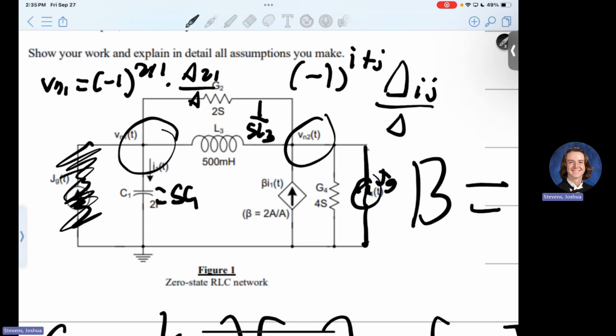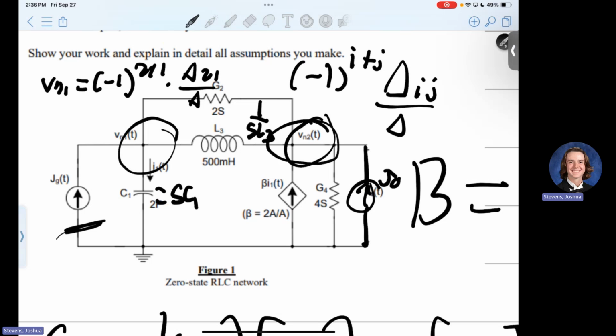If that's just a thing we're adding, no. If we had the original one here, if this was still here, but we had a J0, no, we would use this. We would use the delta 1, 2 over delta if we were using Vn2. So for Thevenin's and Norton's, the stuff we add, we don't take that into account in our Cramer stuff. You just simply do the thing that's already existing. The thing where you account for the J0 and stuff is in the final equations and final calculations.